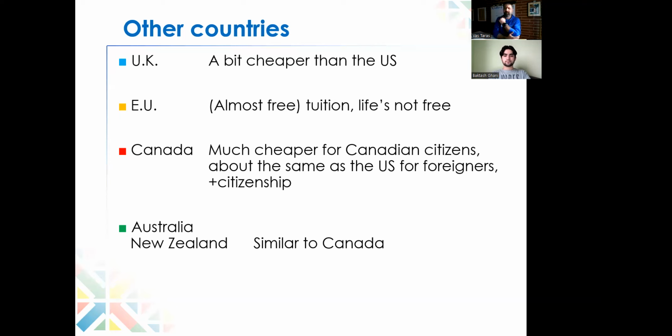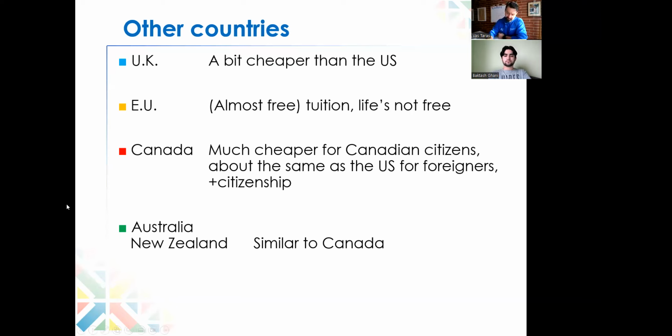And then you have Australia and New Zealand, which are kind of similar to Canada. They have a somewhat stranger process of applying. We almost never could figure out how, well, we did figure out how to apply. And my kid even submitted some applications to some universities in New Zealand. He wanted to go there. But again, we messed some things up. Apparently he applied for a wrong term. It takes some time to figure out how it works.